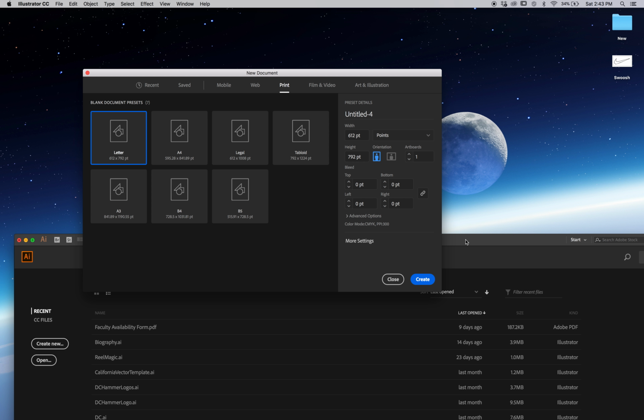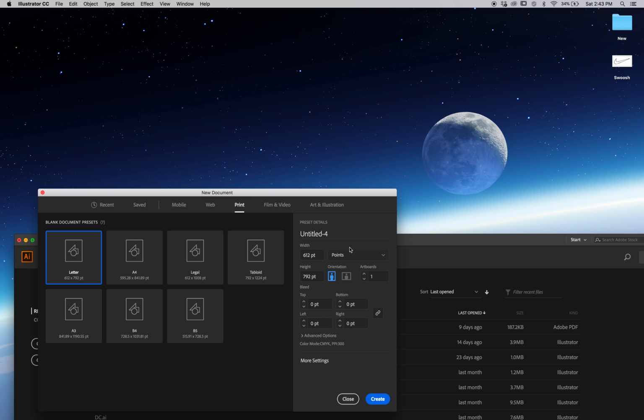And if you look over here, you're going to see that we have the option to change it to points and go from points to inches or picas, but we're going to work in points. Orientation is portrait, but we want to go in landscape for this particular logo. And we'll be working in letter, like I said, but tabloid is also an option. That's 11 by 17. It's a pretty standard format size, and we'll use that down the road. But for today, we're doing letter, and we're going to go with one artboard.